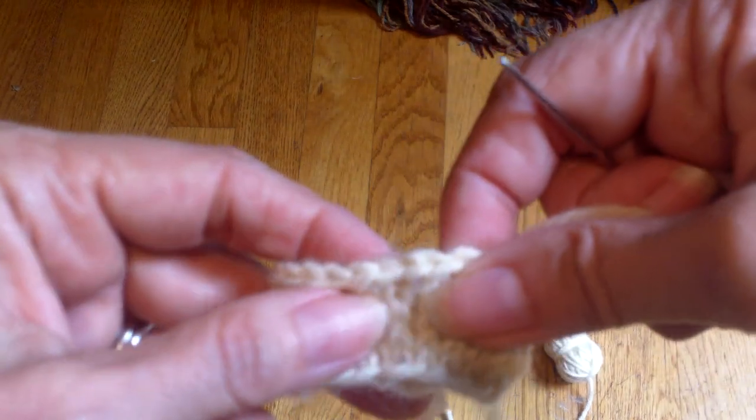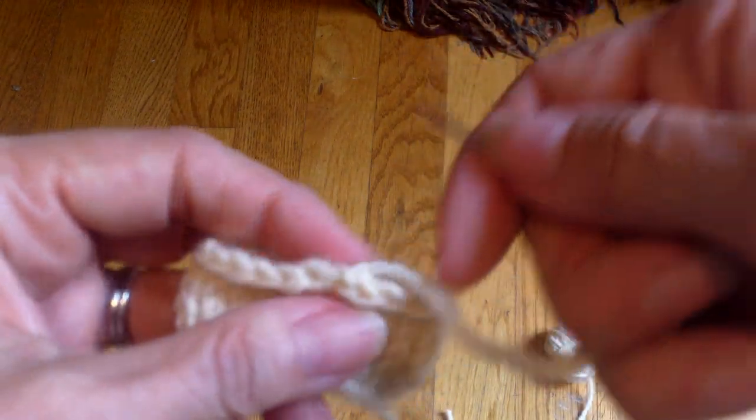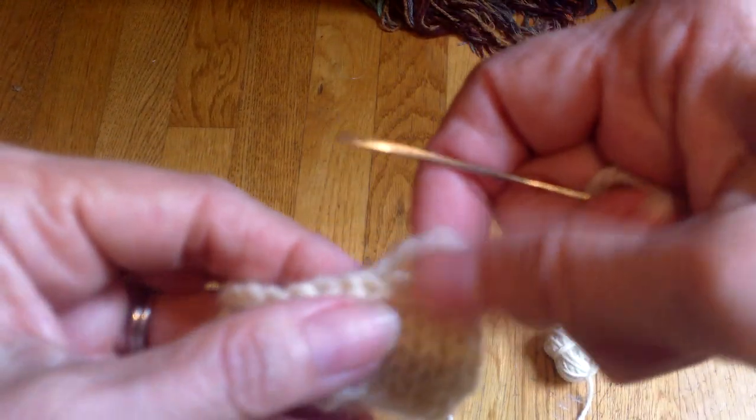But you want to make sure that when you weave it in, it doesn't look like this, or it doesn't look like this. You want it to kind of match the tension of the surrounding stitches.